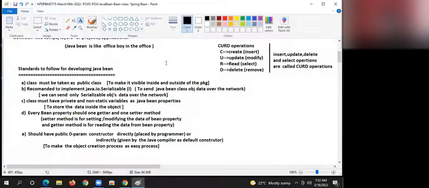Are you listening to my statement? Very simple. I want to create object. Sometimes framework, servers, or container wants to create object. All people feel comfortable to create object using zero param constructor. I am asking to keep that zero param constructor directly or indirectly. Directly means you place it. Indirectly means you don't place any constructor, and automatically one zero param constructor comes as default constructor. Convinced?